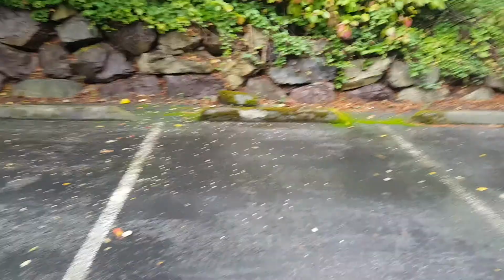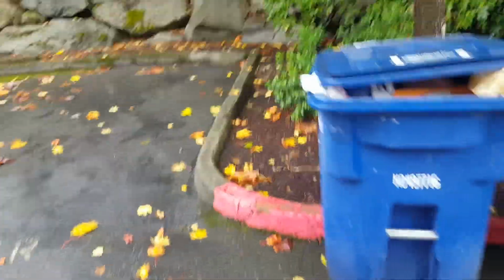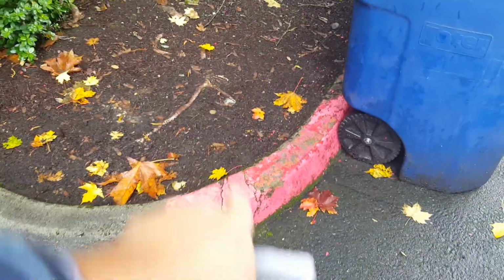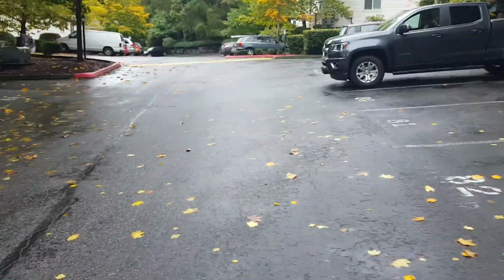Yeah, stall 100. Remove that wheel stop, put back extruded wheel stop. That area, that whole stretch of red painted curb, that'll get replaced. To the corner here and stop. We're gonna leave that alone, so you stop right here where you kind of see. I don't think it's an actual expansion joint. I think they just made a little cut with their trowel, but we'll use that as a stopping point.